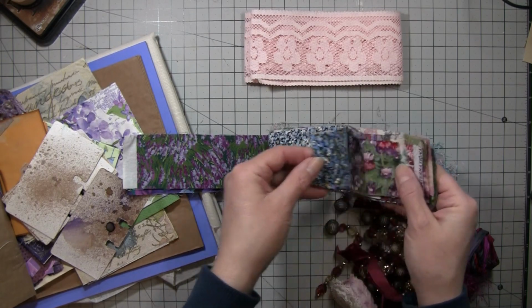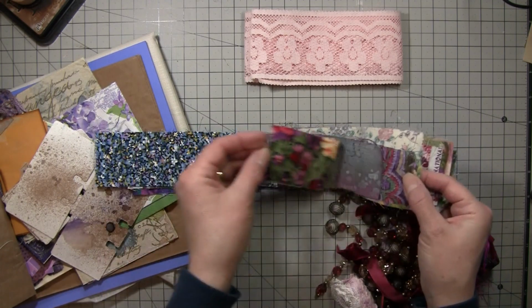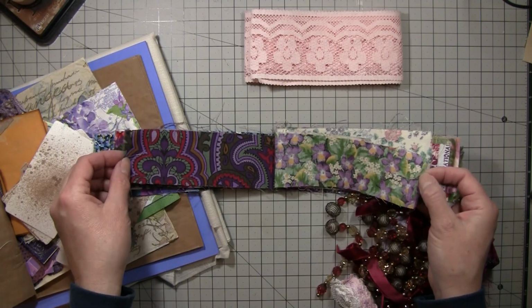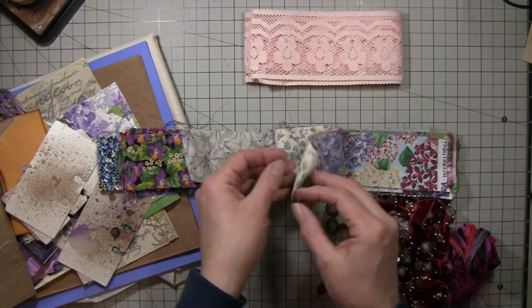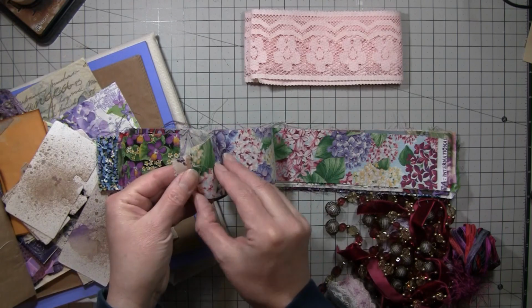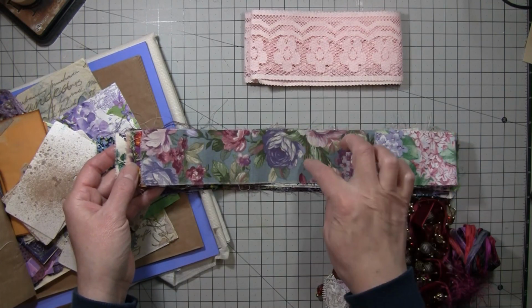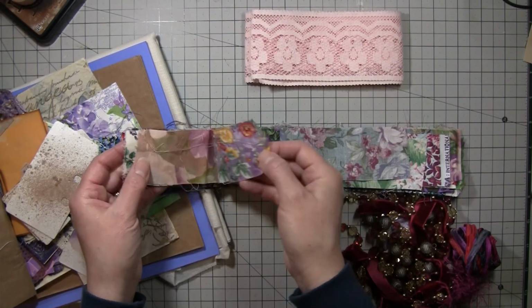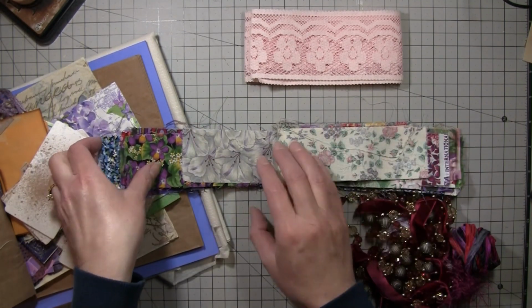Lavender, I love lavender, it's so amazing. These are so pretty, Jamie, thank you. This is just so kind of you to send me this stuff. Very pretty. This one's very pretty. Okay, so this one's a little bit lighter, the pinks and purples. That one reminds me of some stuff in the 80s. I don't know why. It's just what it made me think of. Very pretty. Thank you. These are wonderful. Thank you so much.